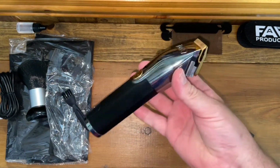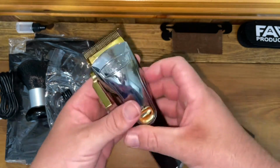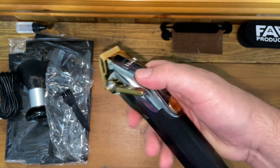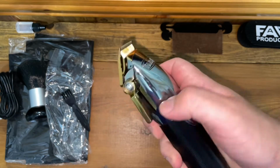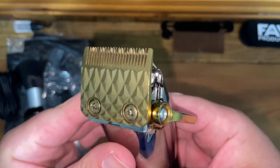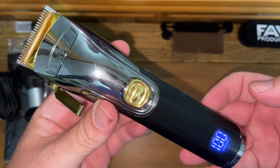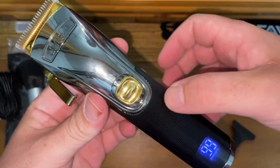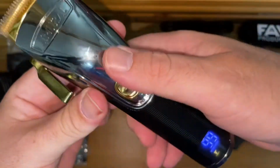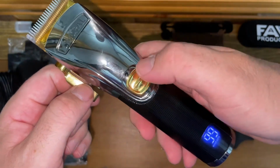So straight off the bat, just looking at it, you would have to say that it resembles a BaBylissPRO. It feels quite nice actually. Don't feel too bad. It's got a click lever. It doesn't have the notches, but you can hear the clicks. Jazzy blade, and it has 2 speed settings, it says, and the indicator. And there you go, there's the turbo. Oh, you can feel the power. There you go. So you can definitely hear the difference in power.